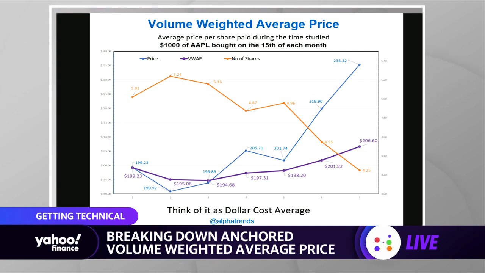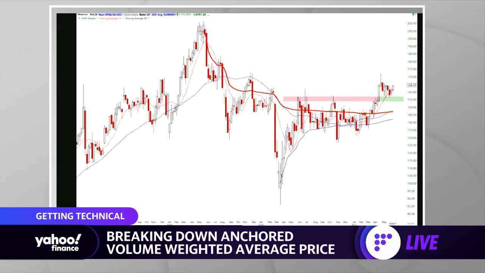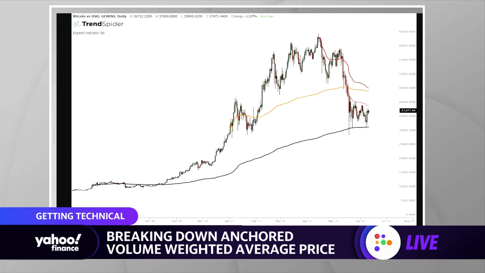So when we look at an instrument like Bitcoin or any individual stock, it's traditionally measured from the beginning of the day and goes throughout the session. The anchoring part is what makes it a little bit more unique: we can measure from any point in the chart who's in control, buyers or sellers. And we know that definitively based on actual dollars, not on opinions or time-based moving averages, but on actual dollars in the market. Where are people positioned, long or short?